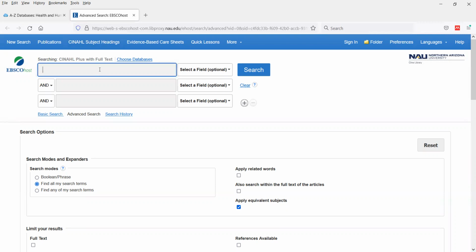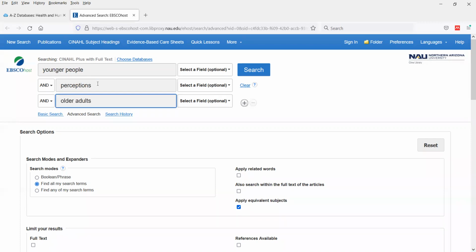So just like in our earlier search, we'll put young people, and I've done this one before, as you can see, and perceptions, and older adults. And one thing to point out when you're looking at this is we have this AND, but there's also OR and NOT.